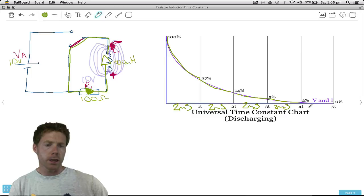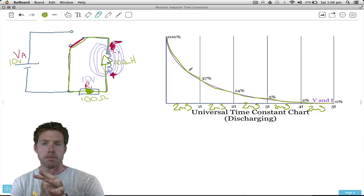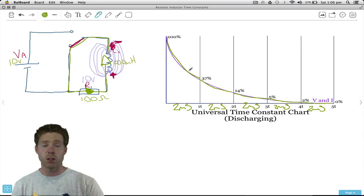And after 2 milliseconds, again, there's our 5 time constants. We should be at 0 volts. That's because the magnetic field has gone all the way into nothing. It has disappeared. If there's no magnetic field, we're not cutting through anything. If we're not cutting, there's no voltage. There's no voltage. There's no current.